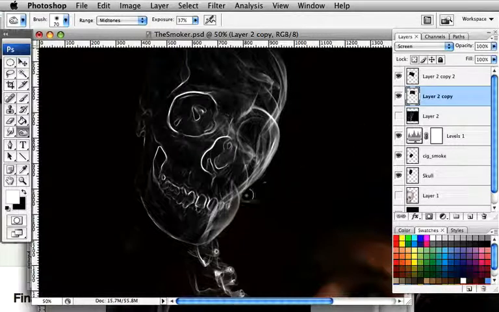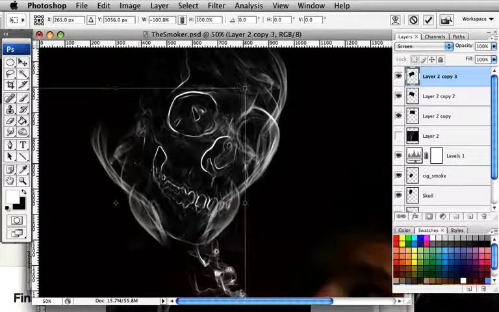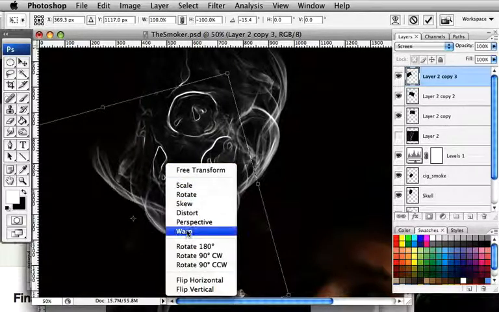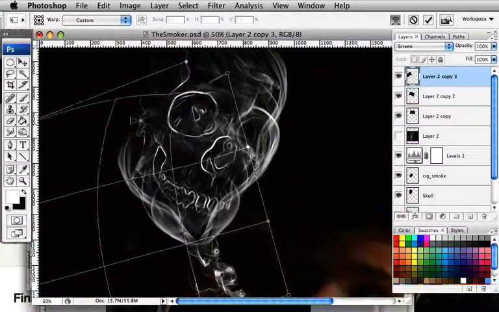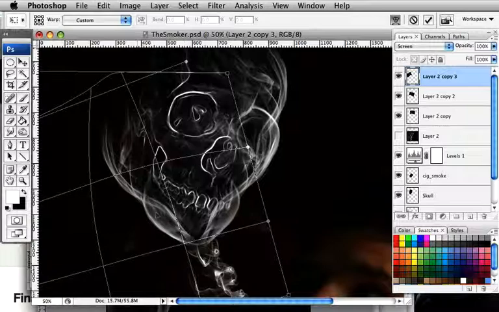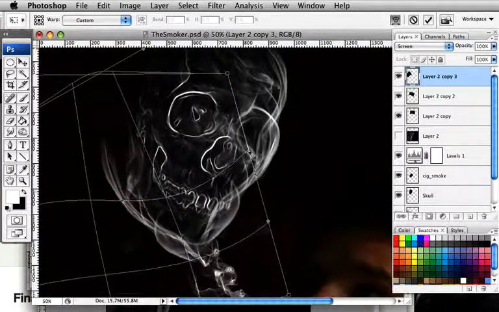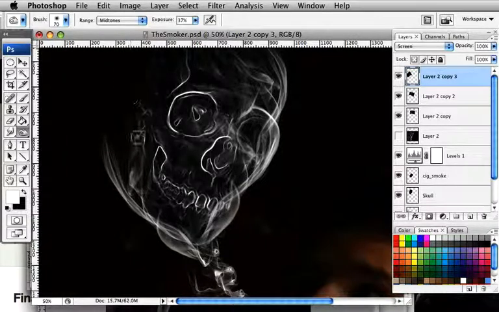Okay. And again, I'm going to duplicate it and flip it this time horizontally. We're going to come up the left hand side. Right click, warp, and again just start to bring this over. And I'm actually just looking at this left bit here. Yeah, that looks pretty good. So we're going to cut the sides. Again, back into your burn, midtones. Go into the highlights, attack some of those.